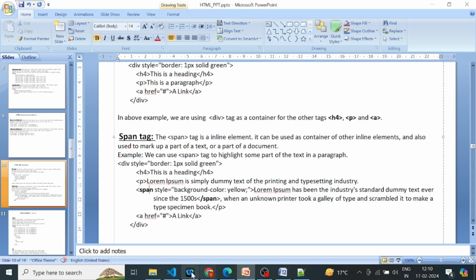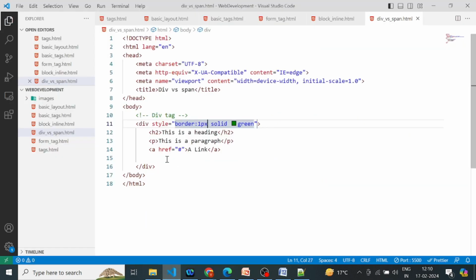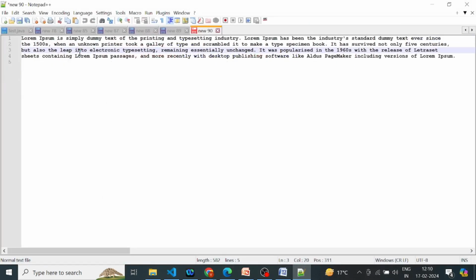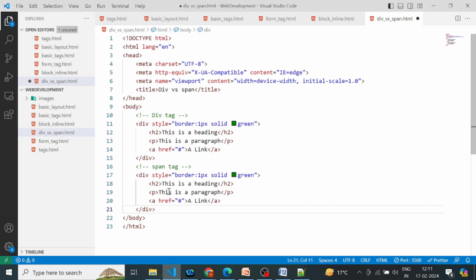So let's open our VS Code, and here we can copy the previous code, and in the paragraph we are copying some dummy text.